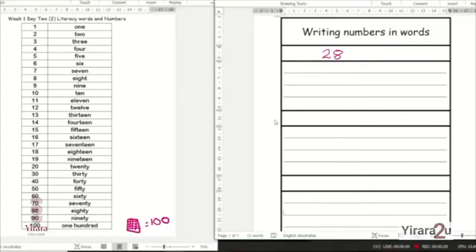What if we try 28? Let's look for 20 and then for 8. Well done, 28.